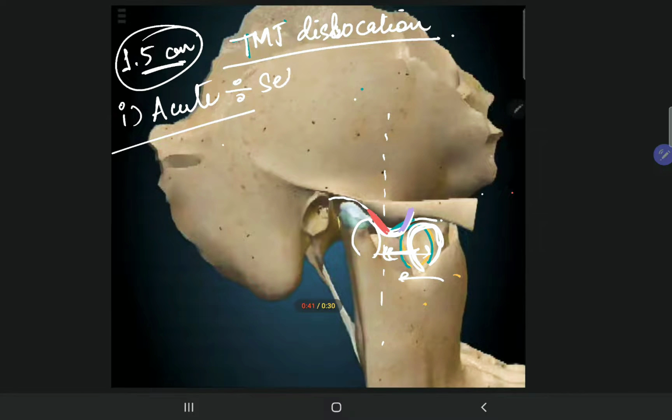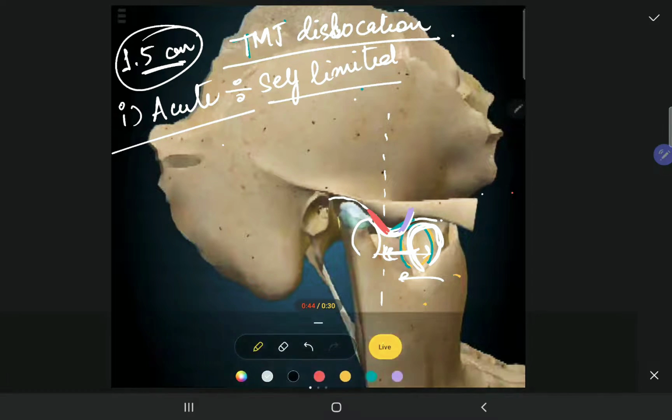This is self-limiting. It goes back again to its normal position. Suppose after a long, extended dental treatment, or after intubation, or for a prolonged mouth opening, say the person is yawning or singing, it gets stuck sometimes. It can also be due to some drugs, such as antipsychotic drugs, or connective tissue disorders like Ehlers-Danlos syndrome, which we will be talking about in the subluxation, or due to trauma at the symphysis area, or any muscular contraction, say muscle dystonia or anything like that.